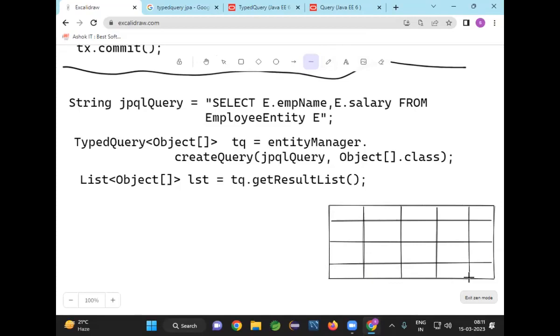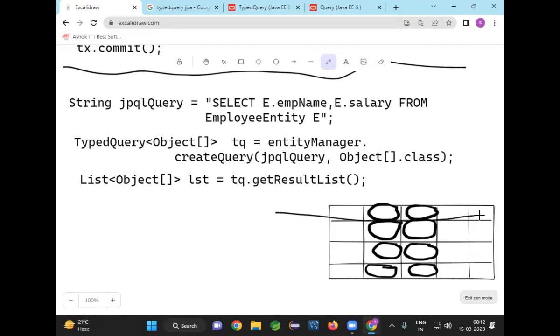Right. And you have the manager column, something like this. But from this, for every employee, what am I selecting? I am selecting the employee name value and also the salary value. Only two values I am selecting. This is the name, this is the salary. For every employee I am selecting only the name and salary values, but I am not selecting the complete record.